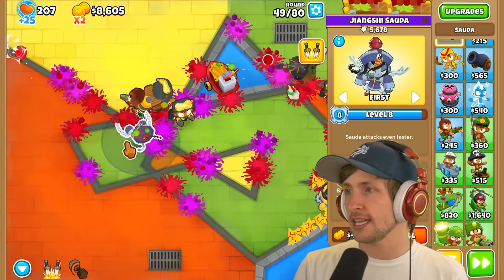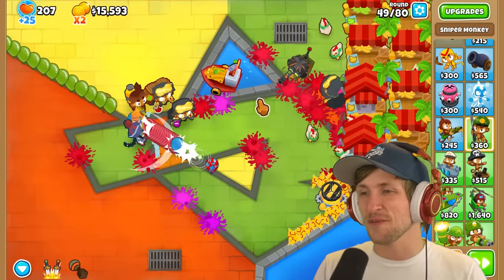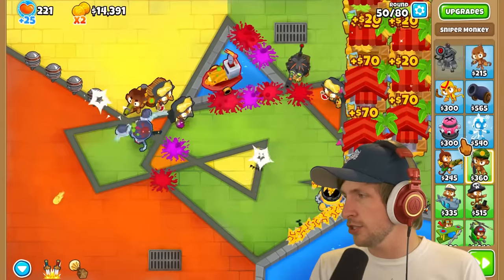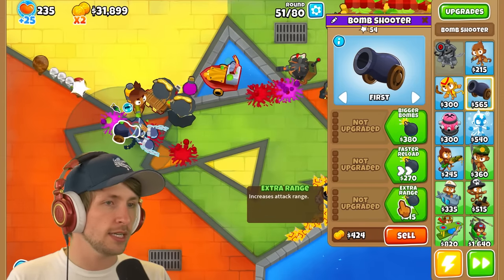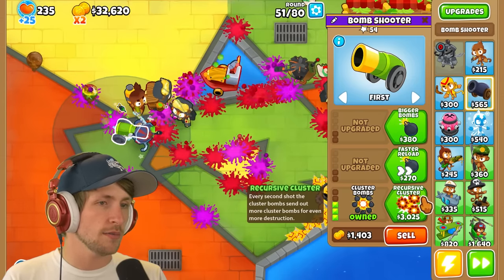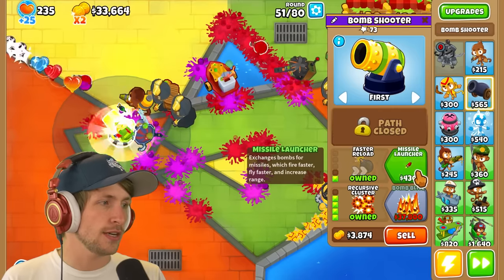Also, I just realized that our alchemist and our sniper monkey are carrying us. And we're round 49, which is kind of crazy. All right, let's just try out some things here. What if we do bomb shooter? What do we need? I mean, some AoE damage would be pretty nice. So let's try frag bombs, recursive cluster. I guess I'll just do faster reload missile launcher.